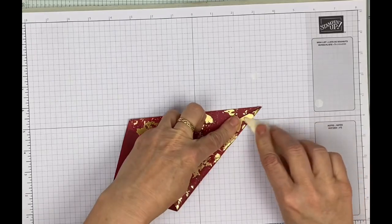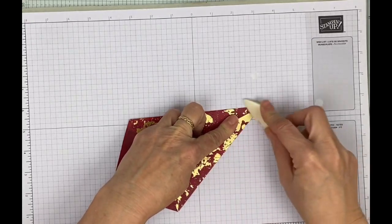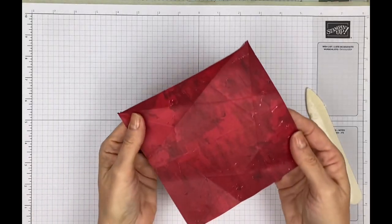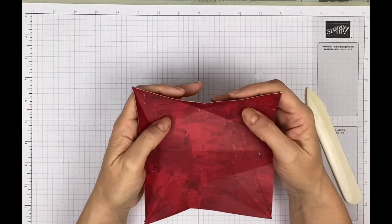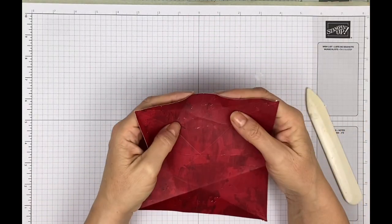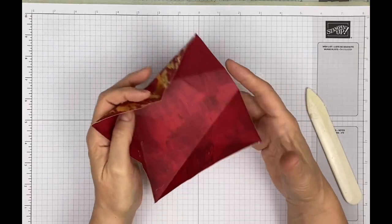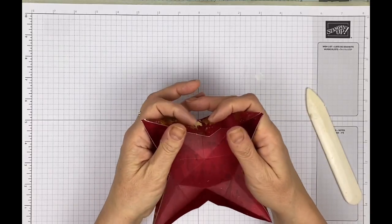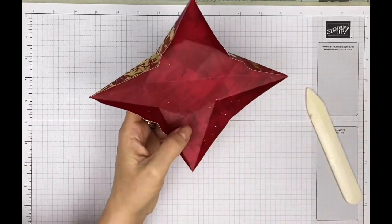Lovely. And like that. So I've done that now on all 4 of the corners. Open it back up and you get this sort of interesting pattern. I'm going to just gently fold these bits in like so, and that sort of is where all the magic starts to happen.